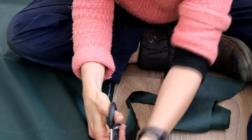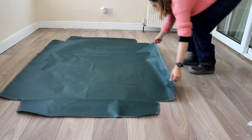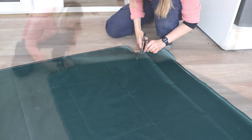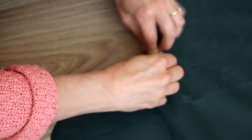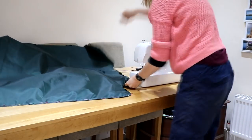You may also want to use some hemming tape, just fold it over and press it down with an iron. Once I'd removed all the excess, I needed to make sure I could hem around the corners that go inwards without any hassle. Using sharp scissors I cut a slit right in the corner up to the tailor's chalk, so when I came to hem it I could fold it without too much tension. I did that for all four corners, then flipped the fabric so the chalk faced downwards, folded the hem allowance over using the white chalk as a guide, and pinned it into place all the way around.